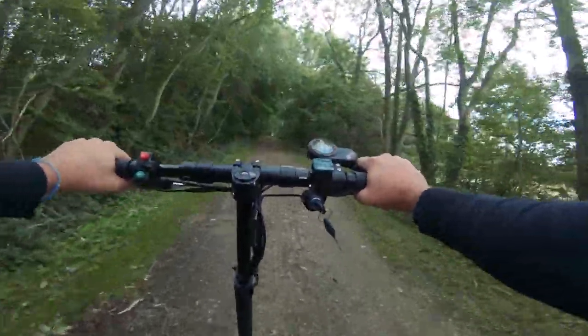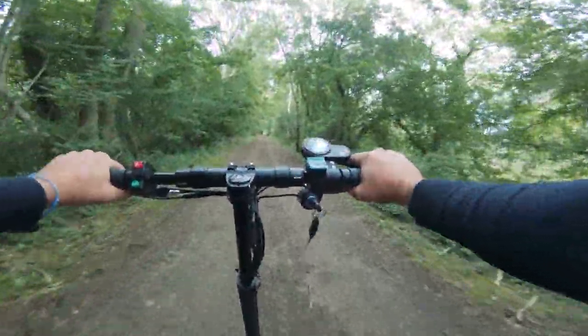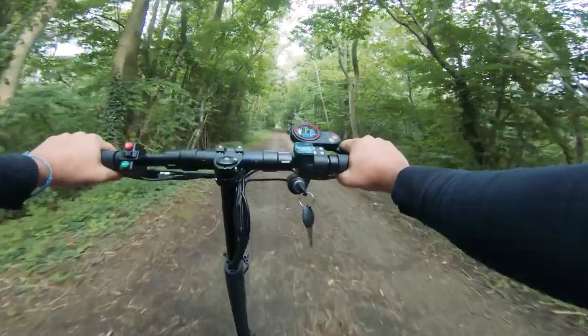A gear 2, a nice 18 miles an hour. 17, 18. I think you can get this right down to 40 volts before it starts acting up.